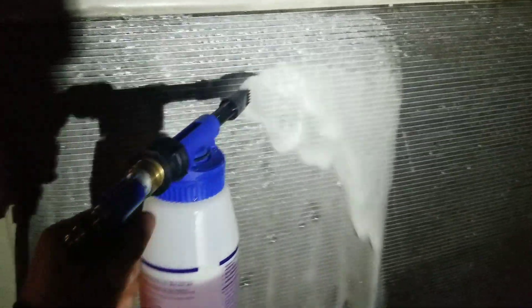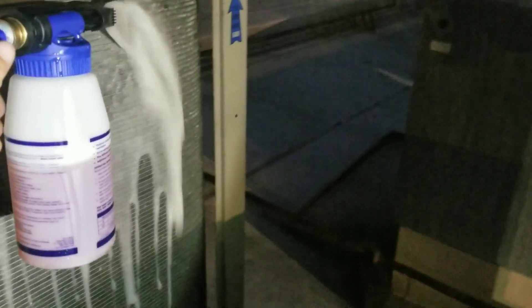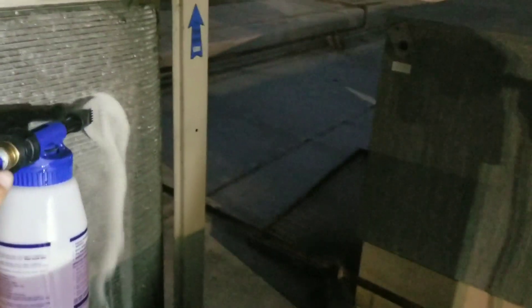This is just how I've always done it — go from the top to the bottom, let everything soak in, then follow it down. Lighting conditions aren't too bad; I got my little spotlight set up to show you what's going on. This is real-world conditions — sometimes we work at night. Now we've got a coil completely foamed up. I'm gonna let it sit and start breaking up some of that grease. This condensing unit sits kind of close to a couple of exhaust fans that spit out grease all day, and this coil just sucks it up.